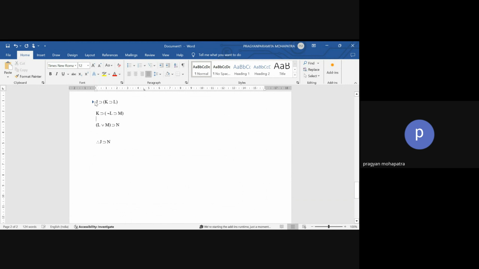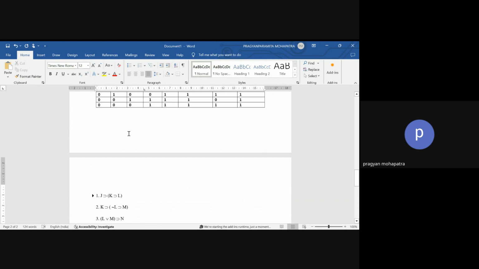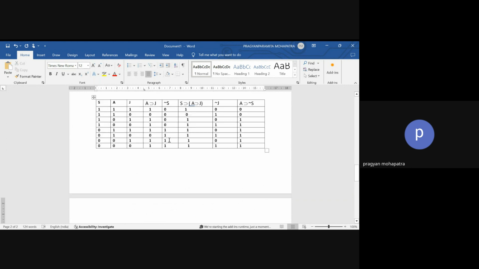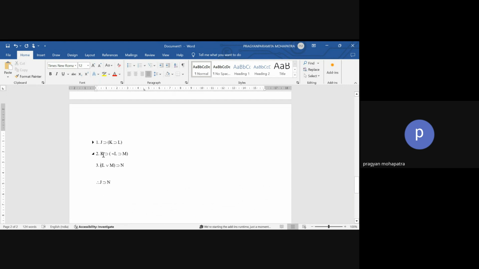This is premise 1, this is premise 2, and this is premise 3. Here this is one method of checking invalidity, and this is another method of checking invalidity.